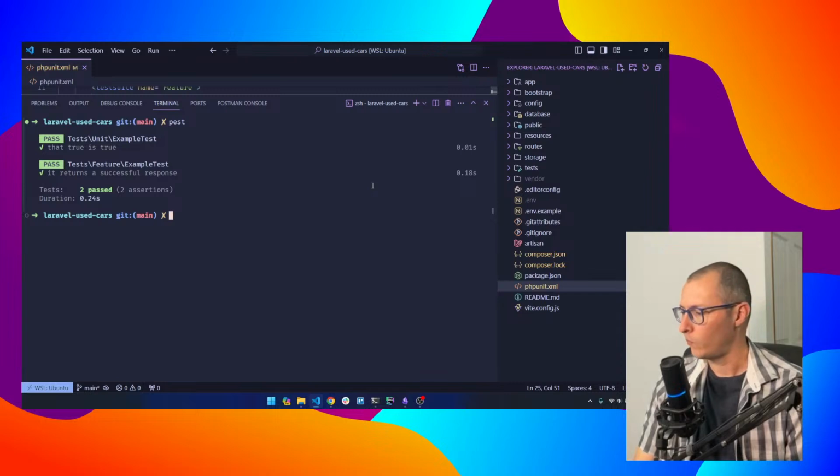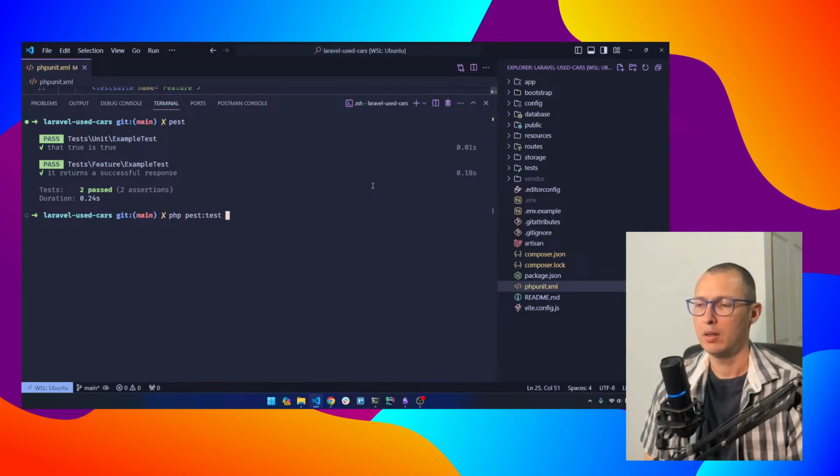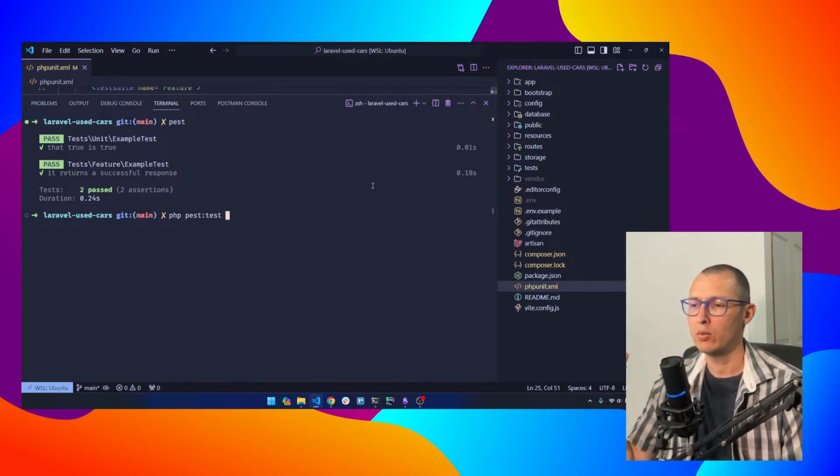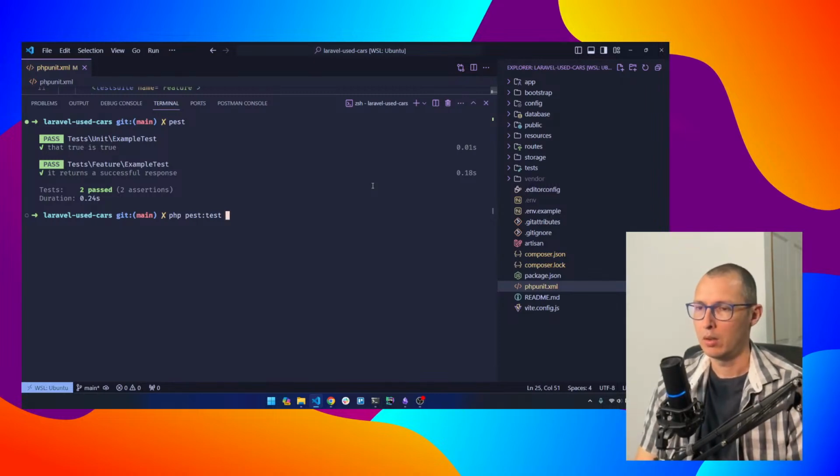And let's do php artisan pest:test. I always like to name my test files the same way as my component. So in this case, let's come up with a good name. CarList, or CarListTest.